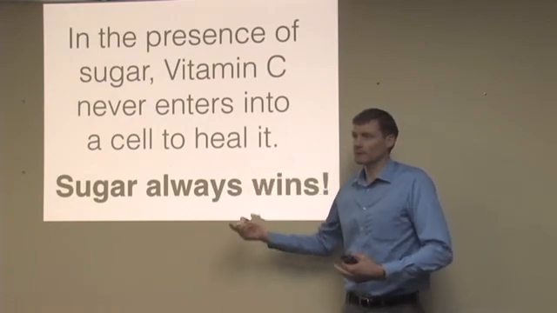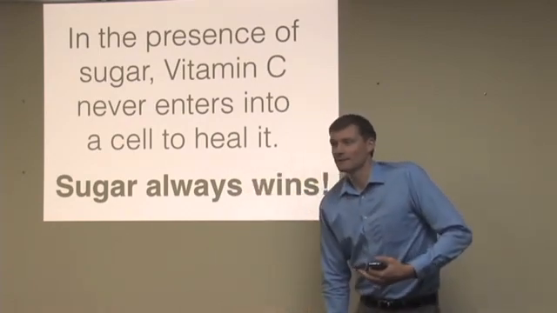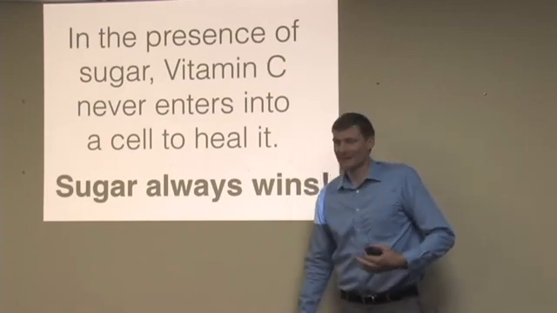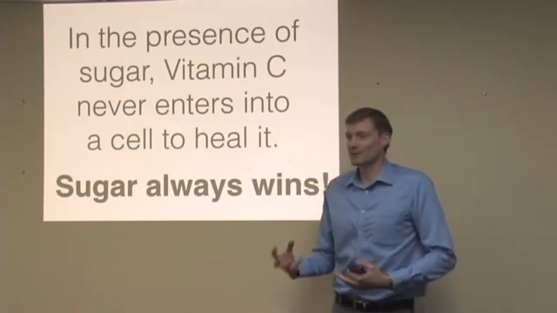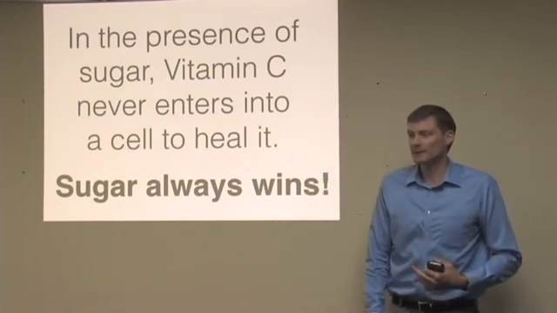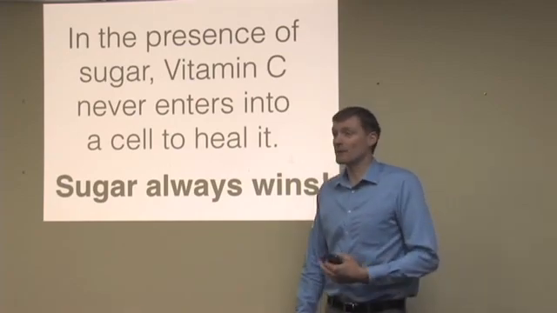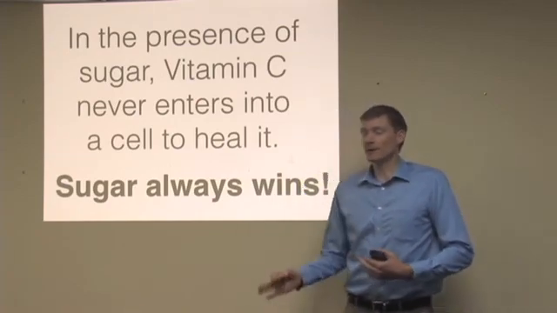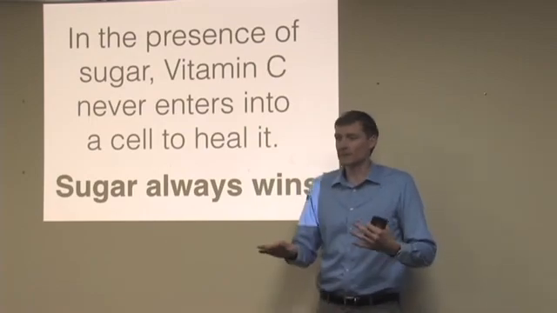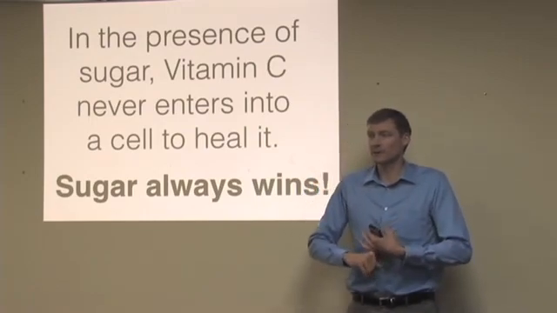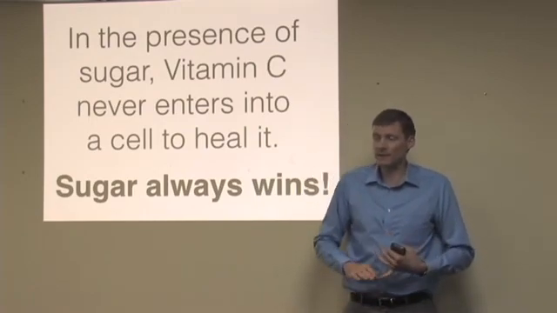So notice that sailors, they didn't drink orange juice. They ate limes. The point is, fruit juice has as much sugar as pop does. So it could be just as bad. And so if you have heart disease or you got clogged arteries, don't drink any fruit juice. You got to stay away from sugar and keep the quantity of sugar really low.